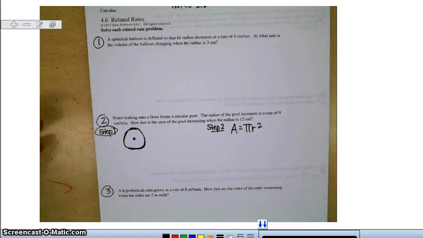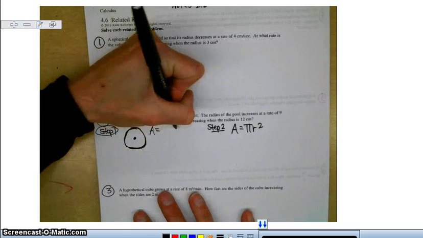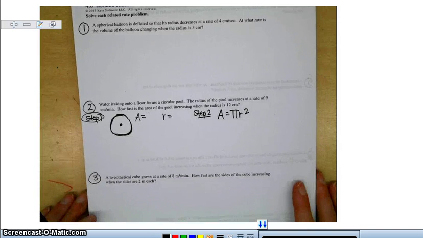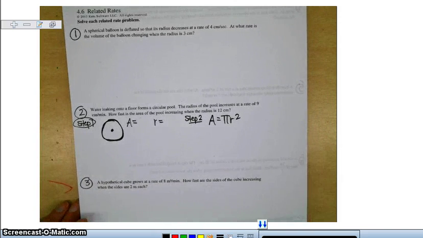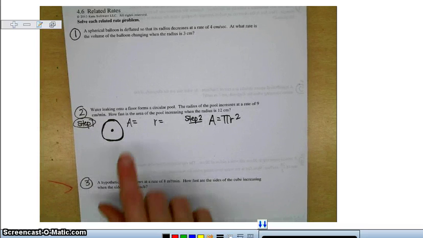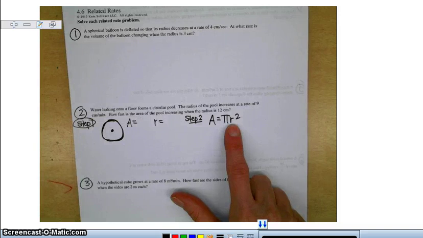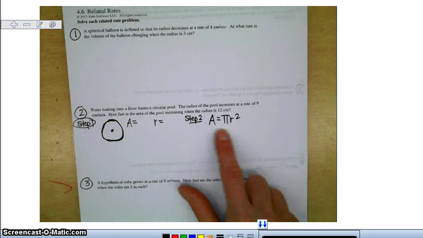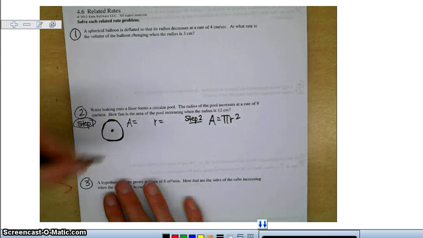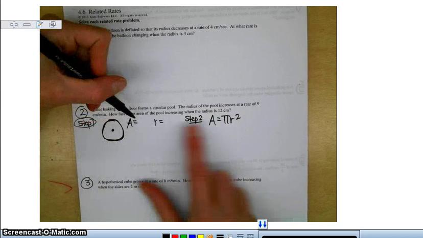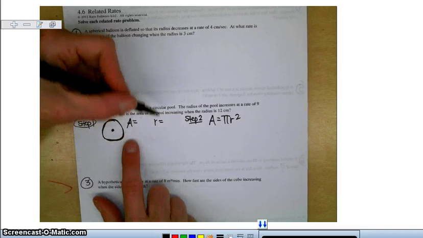So, all right, the area, this was our formula. Now here's what I have to do, and here's the different part for step 1. I am not just figuring out what A is and what R is, okay? Because the key is I've got rates of change in my problem here. So every variable in my equation, at least most of the time, should have its own rate of change. For every variable that's here, I should have an A, and then I should have its rate of change.